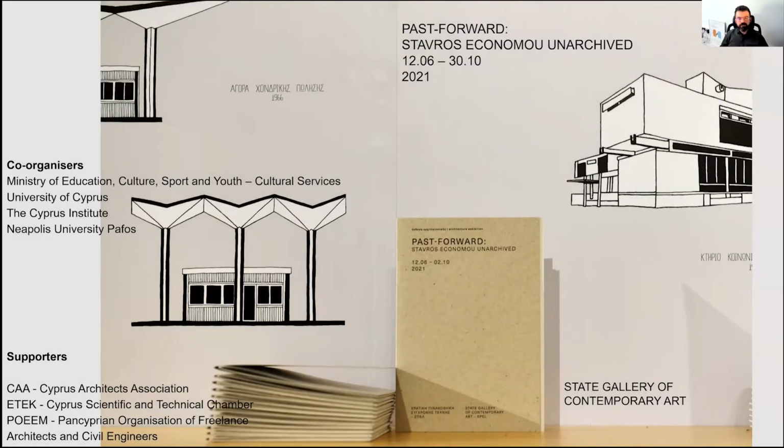I will discuss this through the analysis of the theoretical considerations and practical challenges of creating a VR-enabled installation in the context of the exhibition Past Forward that I co-curated at the State Gallery of Contemporary Art in Nicosia, Cyprus, which is the last divided capital city of Europe. Our exhibition drew from the archive, presented for the first time, of one of the most influential architects of the modern in Cyprus, who shaped in multiple ways the built environment of the country and contributed to the modernization of the society of Cyprus during the mid-20th century, from its late colonial administration to the first identity-building decades of the establishment of the Republic of Cyprus.